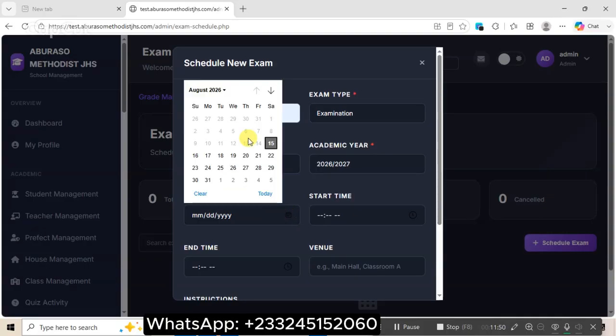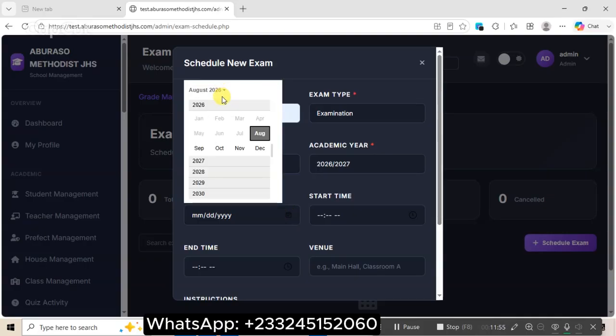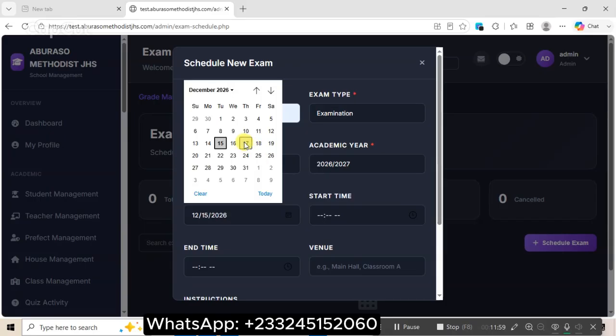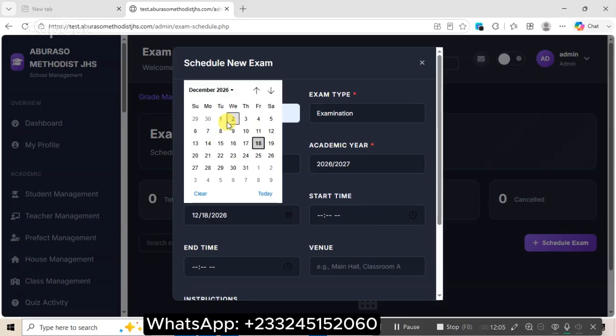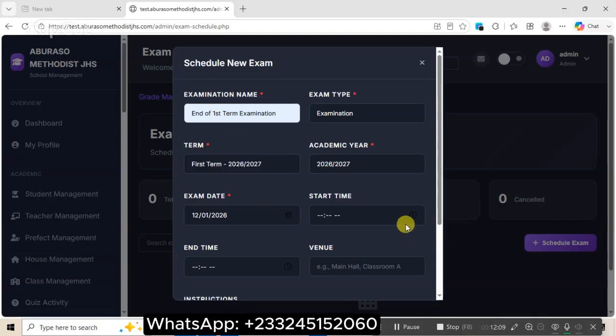Then exam date, so you can just fix the exam date. Let's say somewhere in December, the 18th? No, that's somewhere in vacation, so let's say December 1st. Then we have start time.